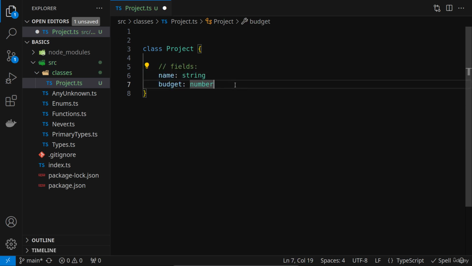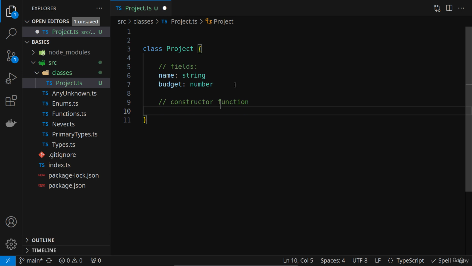Now, also very important, a class needs to have a constructor function, or simply put, a constructor, and this is declared in TypeScript with the keyword constructor. Inside the constructor function we can specify the function arguments and their types.